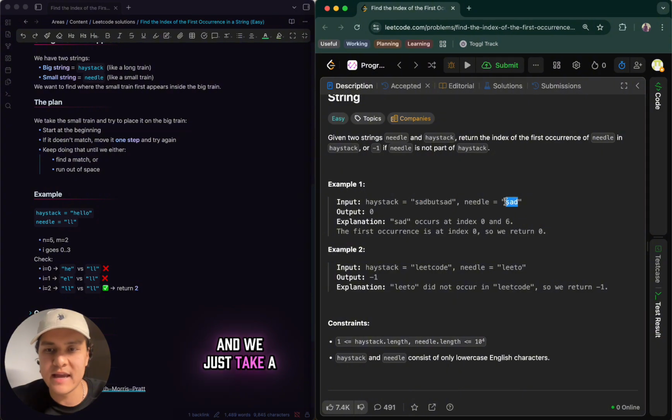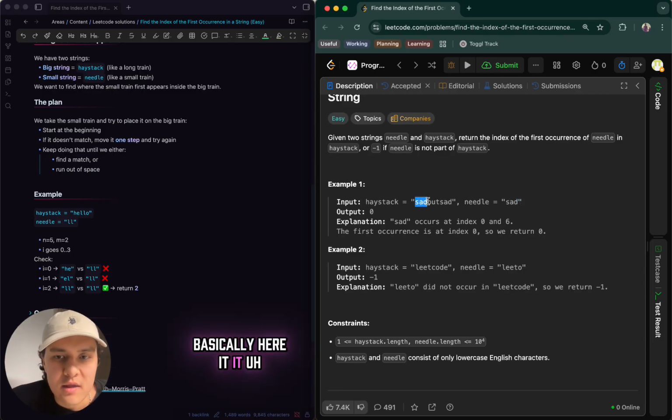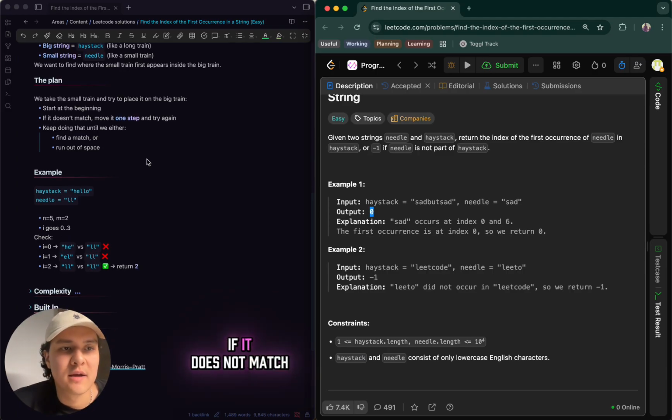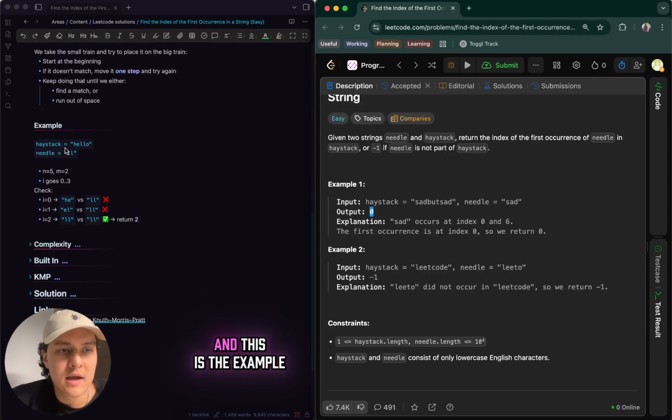We take the small train, put it on the big train, and go over it to check if we can find this string. Here it is located at the first index, index 0, so we just return this. As I said, we start at the beginning, and if it doesn't match, we go one step and try again.